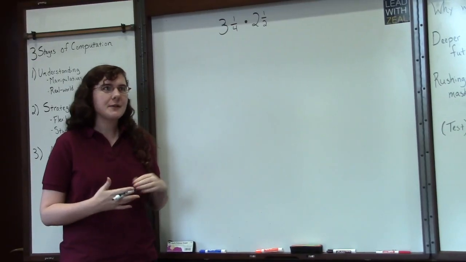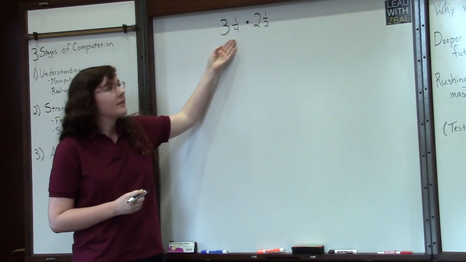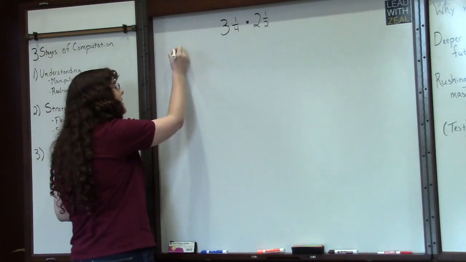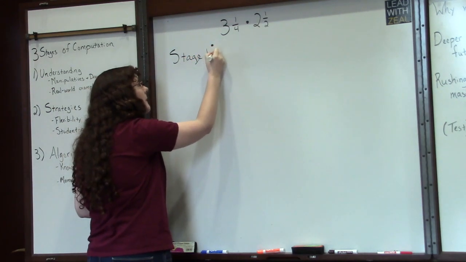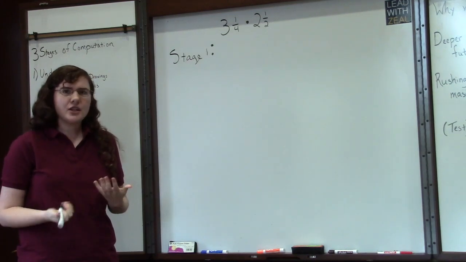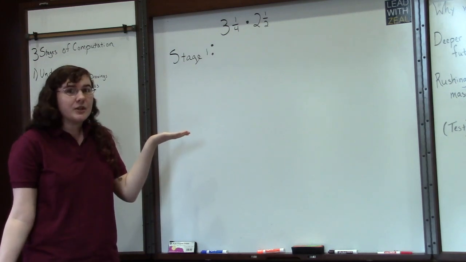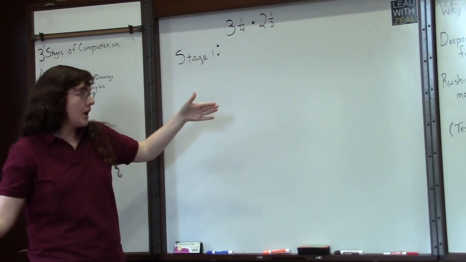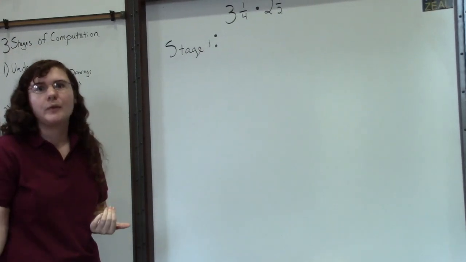Let's go ahead and apply this approach to a problem that 5th grade students might face. 3 1/4 multiplied by 2 1/2. So to start with, the stage 1 approach. This means to make sure that they really understand the problem by making sure they can see when it would be useful in the real world. So for example, maybe there's a board that is 3 1/4 feet one way and 2 1/2 feet the other way, and they're trying to figure out how many square feet the board is.